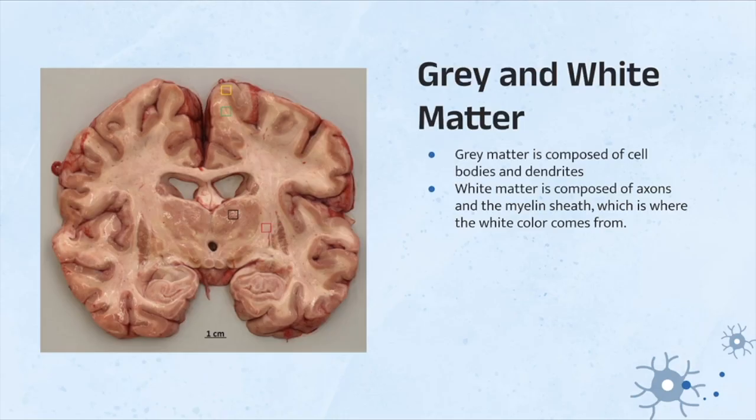So, when looking at the photo of the brain cut in half, you can clearly see two distinctly colored sections. They're referred to as gray and white matter. Gray matter, which is the cortex, is the outer darker section that seems to be outlining the brain, that darker pinkish that you can see. And the lighter part in the middle is white matter. Gray matter is composed of cell bodies and dendrites, hence the grayish color, and the white matter is made up of the axons and the myelin sheath. That's where the lighter white color comes from.